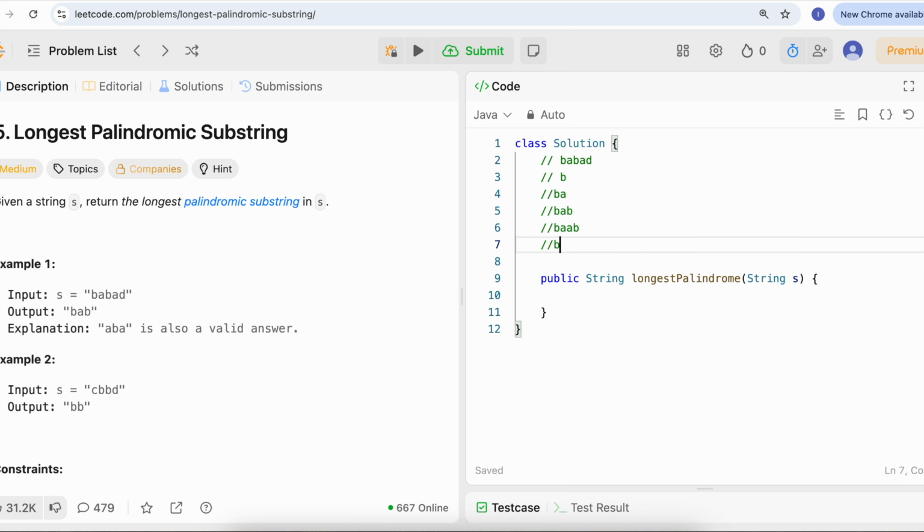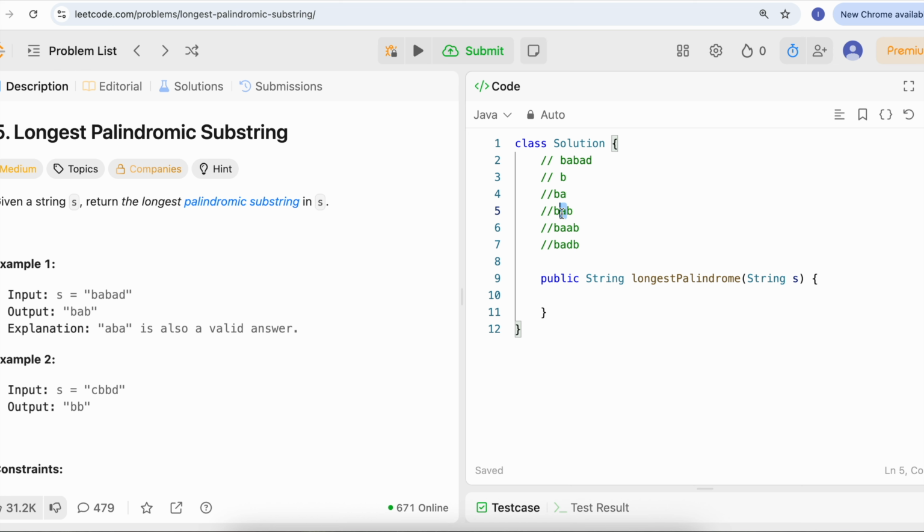Why? Because it could be something like BADB. Even though first and last match, it's not a palindrome. Which means for a given string to be a palindrome, if the extremes match, the substring within those endpoints should also be a palindrome.